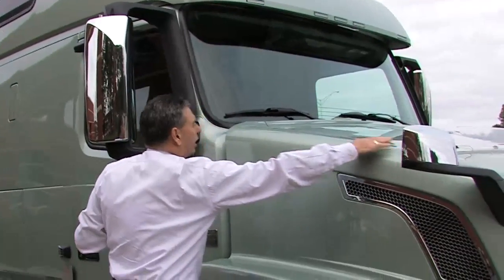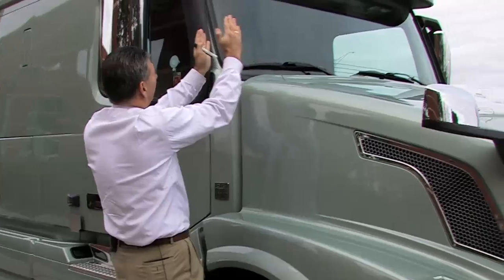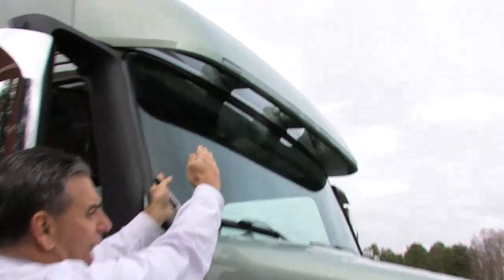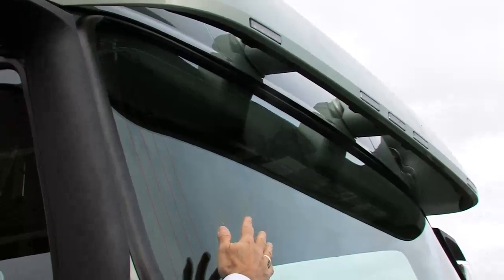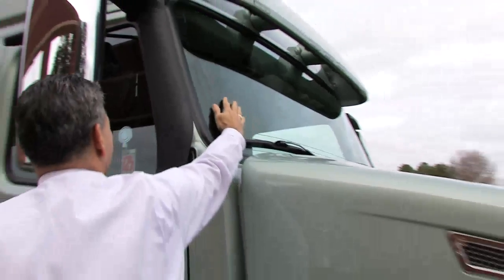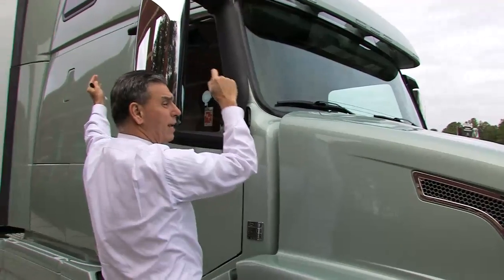But notice something about this sun visor — it's stepped away from the roof of the vehicle. What it does is allow the air to come over the top of the hood, over the top of the windshield, and underneath, so that the mass air underneath is still attached and that sun visor is stepped away from it. At the windshield, the air starts to flow around the side, and a windshield like this allows the air to fly out and then starts to tumble along the side of the vehicle.